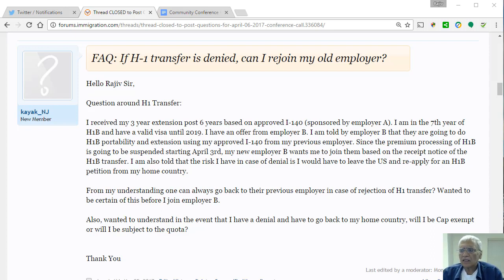Okay, this is a fairly lengthy set of circumstances, which I'm not going to be able to address in a 5-minute telephone call. So I don't really know what exactly is going on. I will have to know a lot more about it, but I can give you a generic answer. The generic answer is this. When you have a bunch of petitions pending, whether it is 2 or 3 or 4, each one may depend upon an approval of the prior case, like a daisy chain or like a domino.